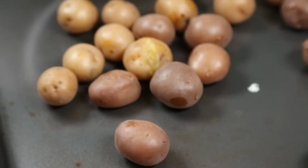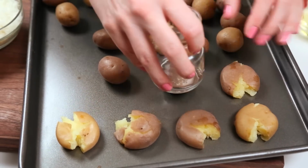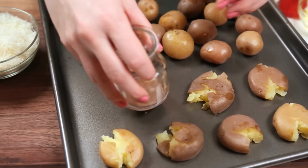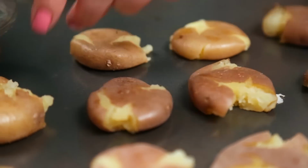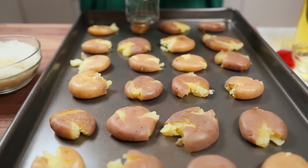I'm going to pour my cooked potatoes out onto a baking sheet, and then it's time to get to smashing. The idea is just to create little potato smashes like so. And just remember, the more smashed they are, the more crispy bits they're going to have. Doesn't look like much at first. Trust me on this though, these will end up being your new favorite things.